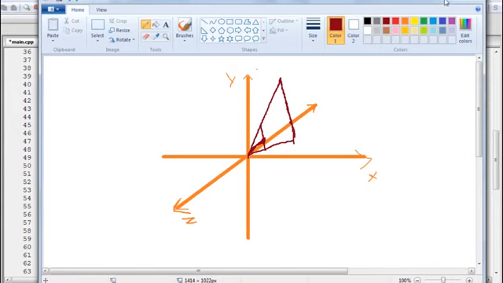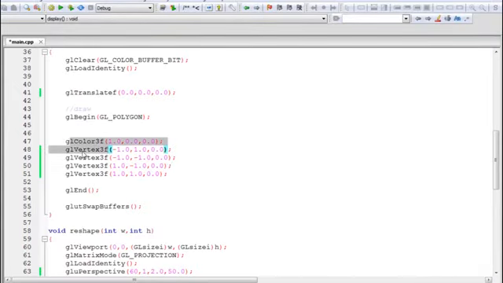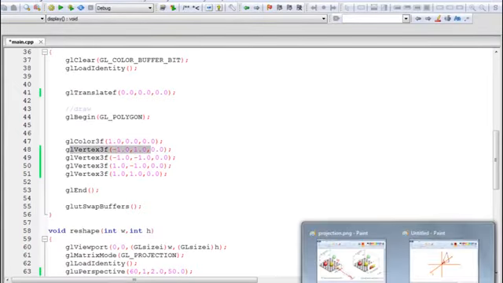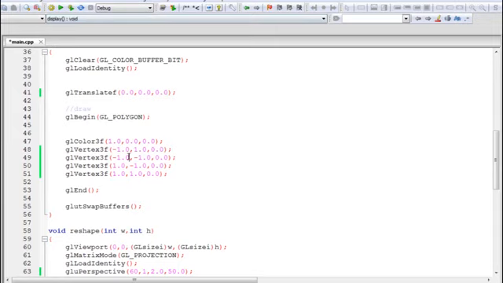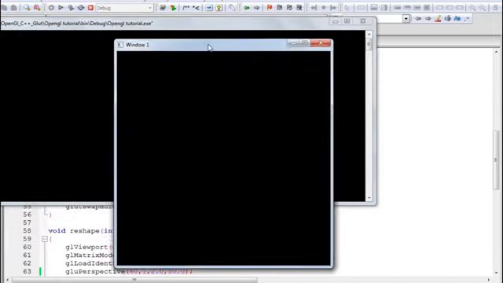And the object that we currently have here, if you map this geometry onto the coordinate system that we have here, it will be a square which is drawn at the origin. You can see it does not lie inside the view frustum, so it will not be visible right now. For it to be visible, you have to translate it to a point which lies between the near and the far clip plane. But for now, let's just verify whether it is visible or not if it is being drawn at the origin. The object is not visible.